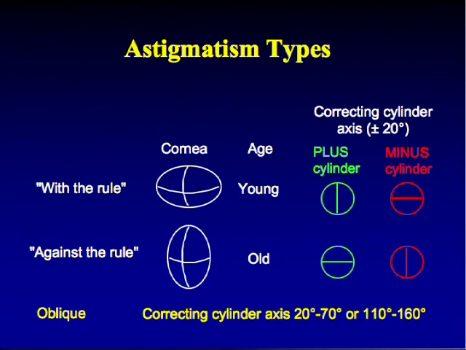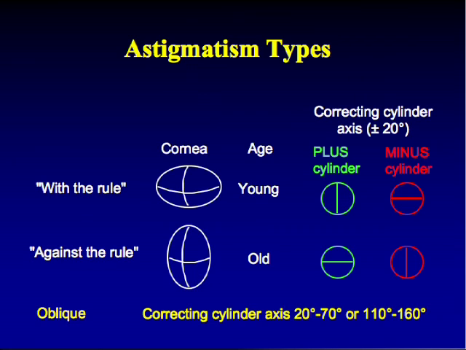So there are different types of astigmatism. There is with the rule and against the rule. That means with the rule means that the cornea is steeper in the vertical meridian, against is steeper in the horizontal meridian. So why use this kind of odd terminology instead of just saying whether it's vertical or horizontal? Well, part of it is that because we can use either plus cylinder notation or minus cylinder notation, different people use different notations, and so the plus cylinder people have to be able to talk to the minus cylinder people.